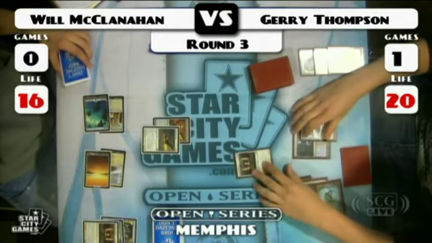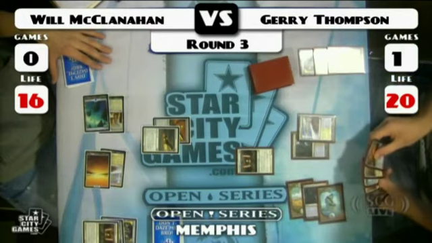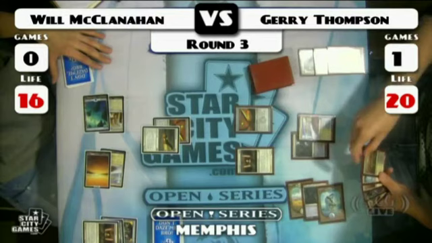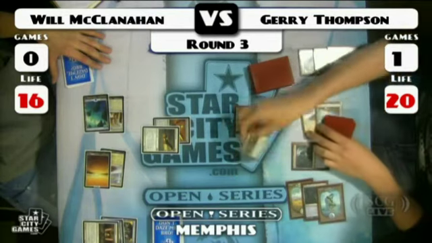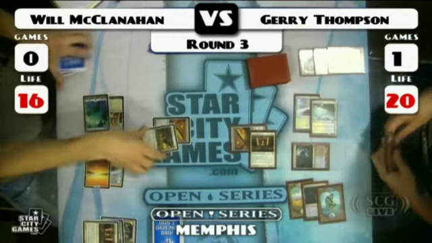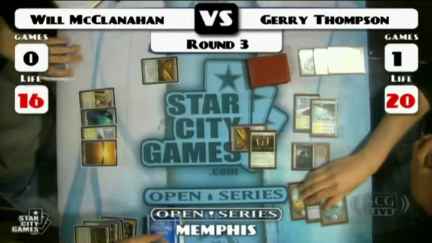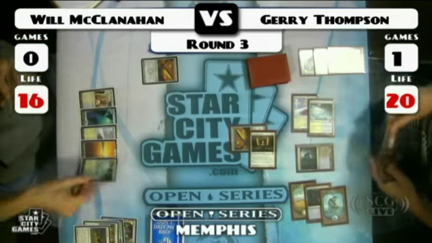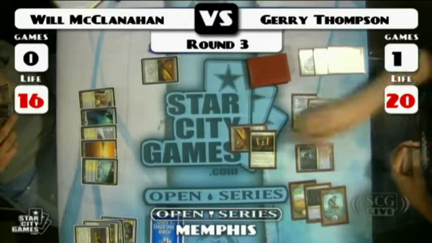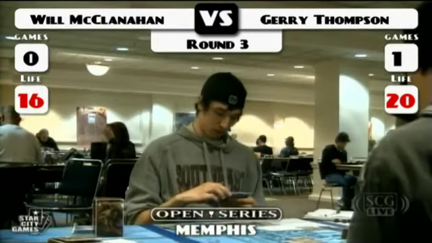All right, and here we go. He's going to battle here, because Will's tapped out and he's got an opportunity to chump with the 3-3 against the 3-4. Pretty strong play there from Gerry. I agree. So now Will needs to take advantage, strike while the iron's hot, while his opponent's tapped out.